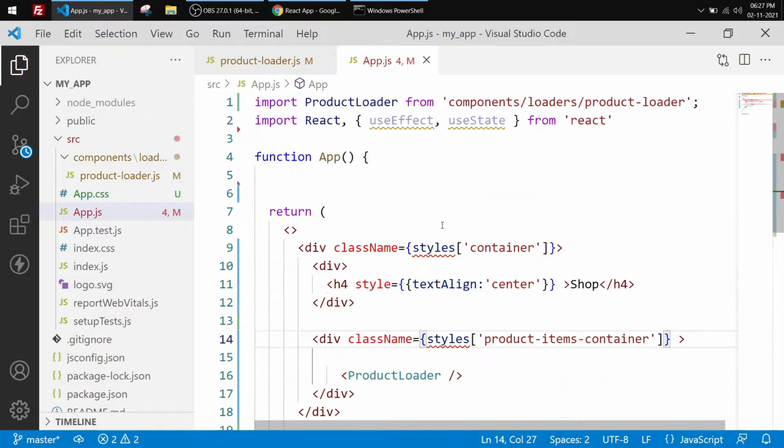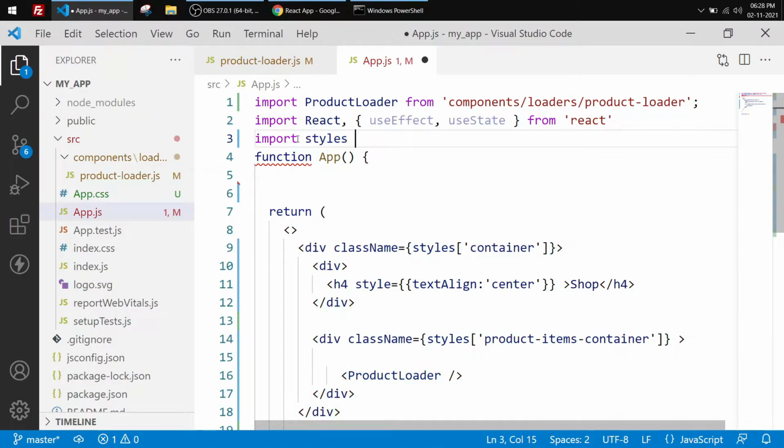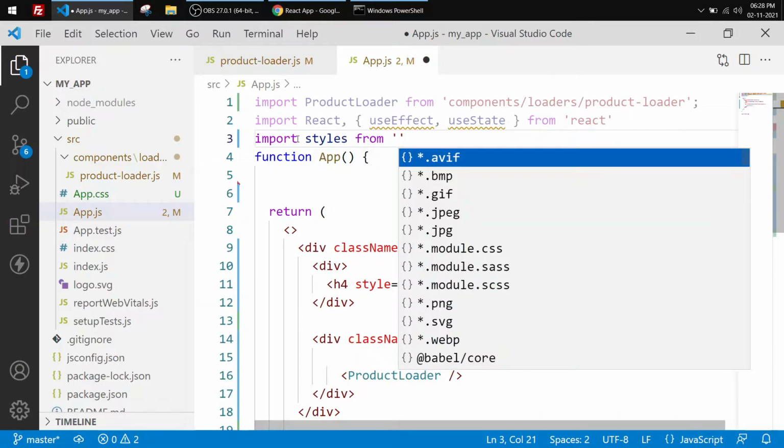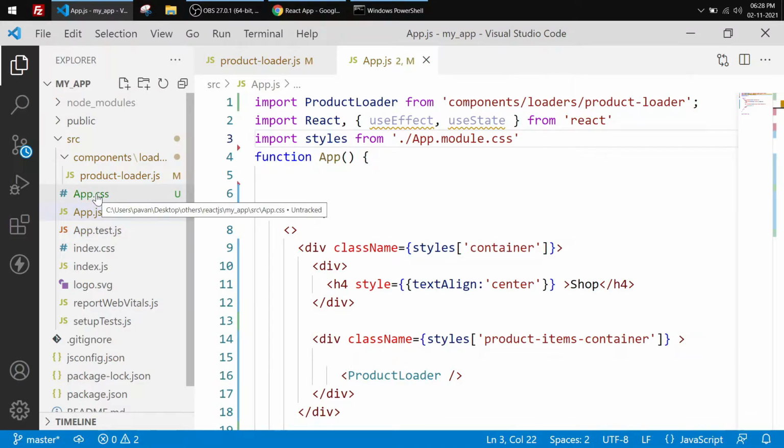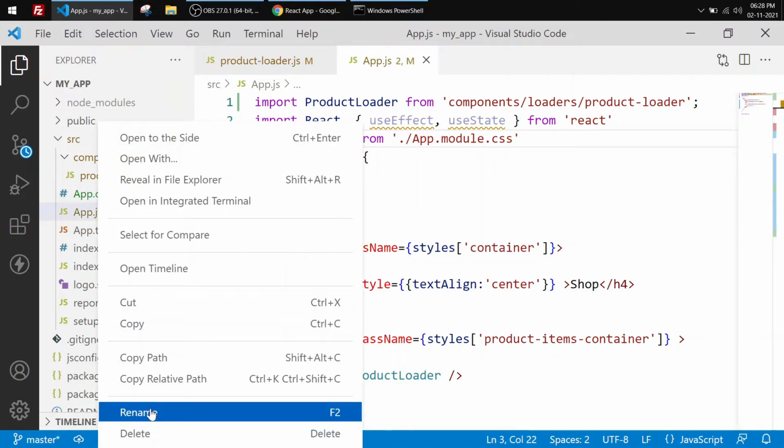We haven't created these styles yet, so we need to create that now. I'll import styles from components/app.module.css. You need to convert this .css to CSS modules.